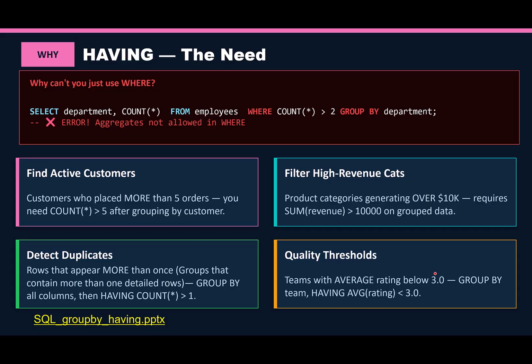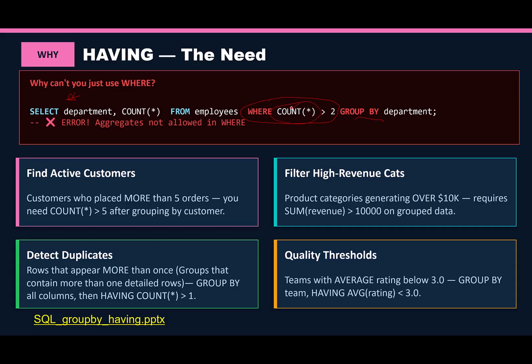Having is applied to groups created through group by. In this case, if you look at this select statement here, you can use a where clause in the select statement that has group by, but you cannot use an aggregate function like here, okay?